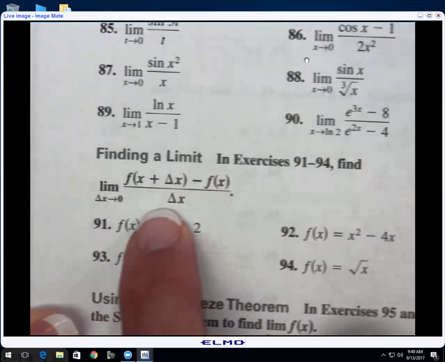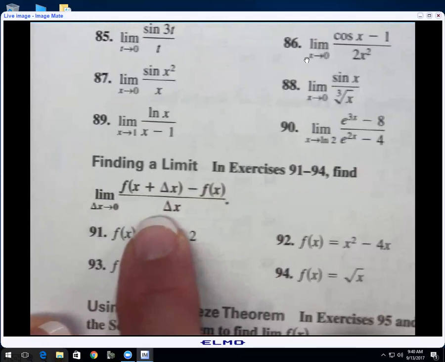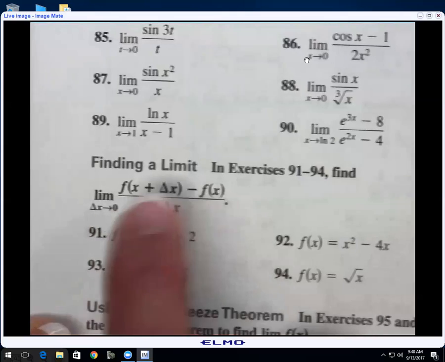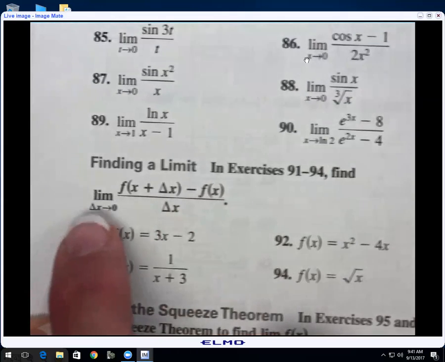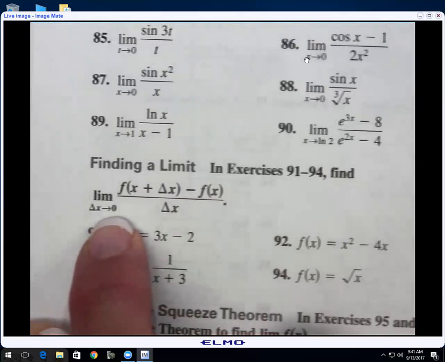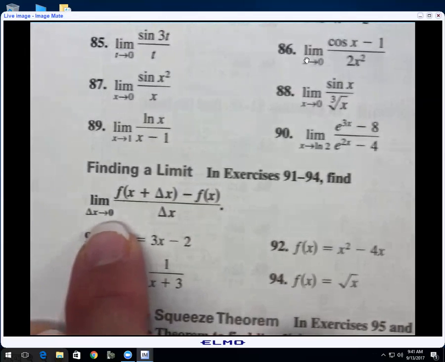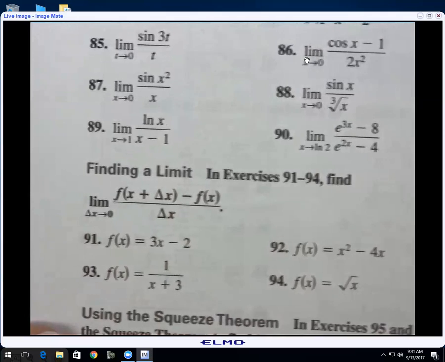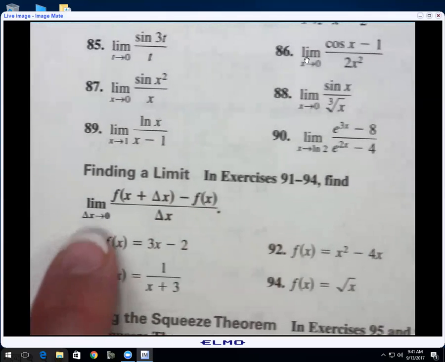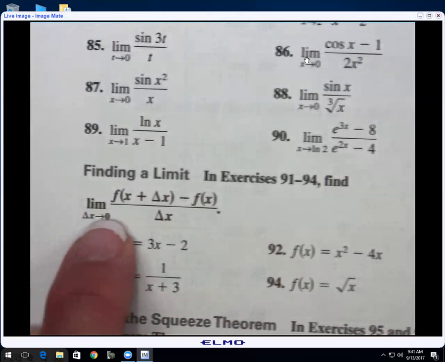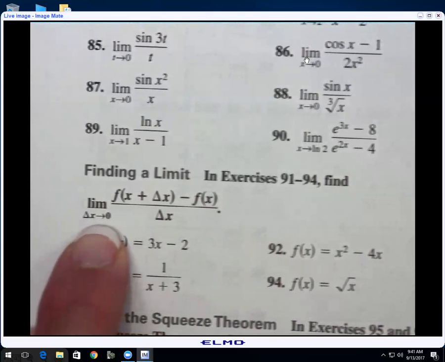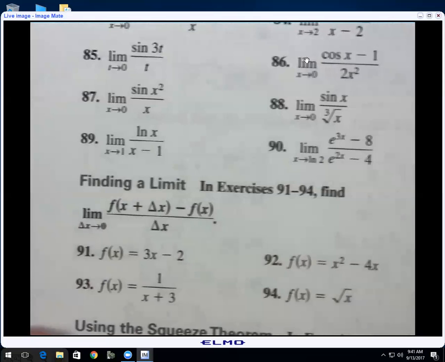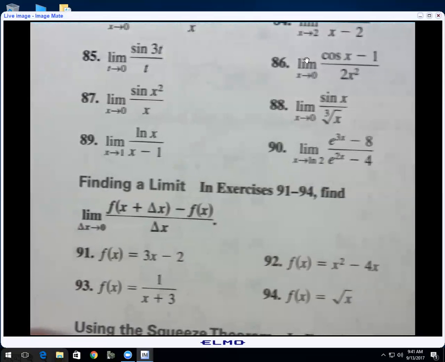That's going to turn out to be something very, very important in calculus, probably the most important thing in calculus. When we say the limit of the difference quotient as delta x goes to 0, remember that I told you the definition of derivative could be written 2 ways. In some books, they use a delta x. In some books, they use an h for that little difference in the x's. This is just the limit as the difference in the x's gets smaller and smaller. That's what delta x means. It's like in the slope formula, if the 2 points are getting closer and closer together, that would be delta x going to 0.